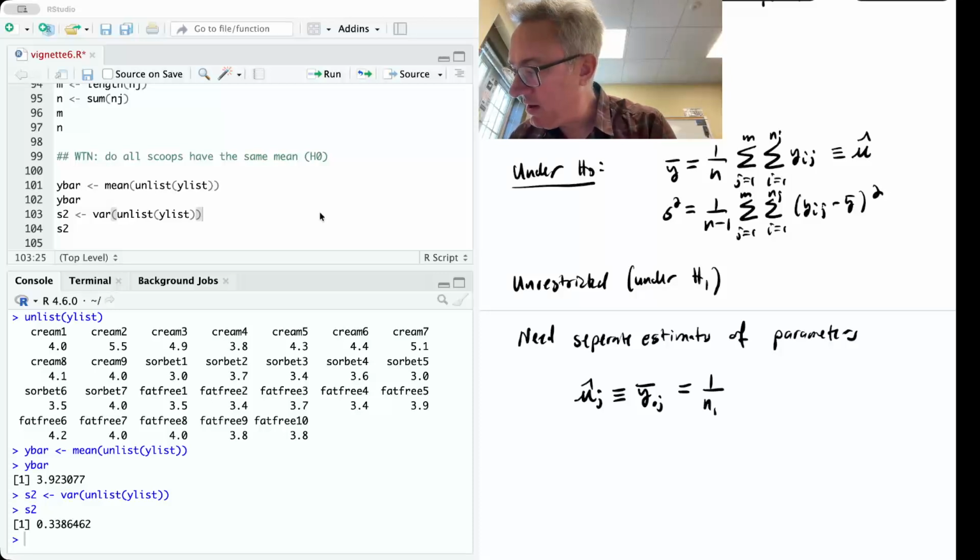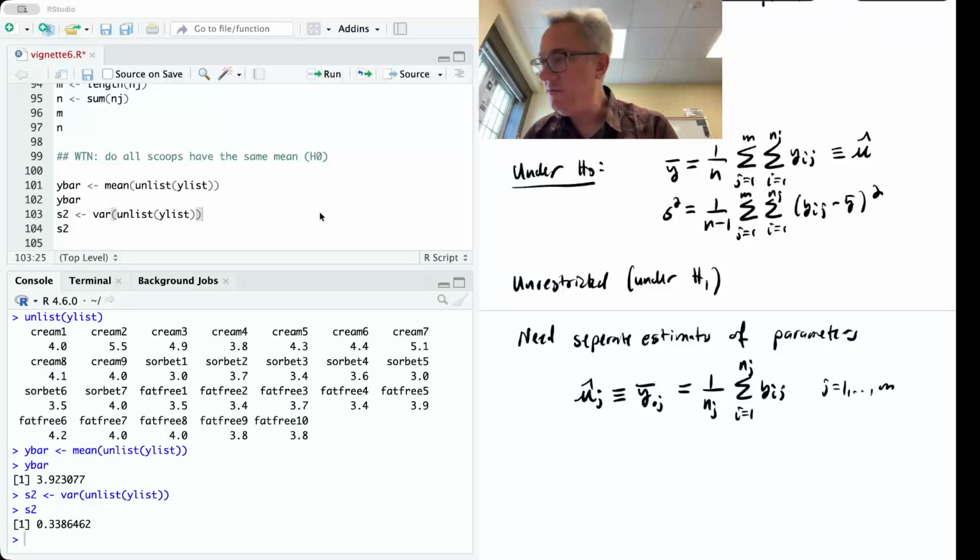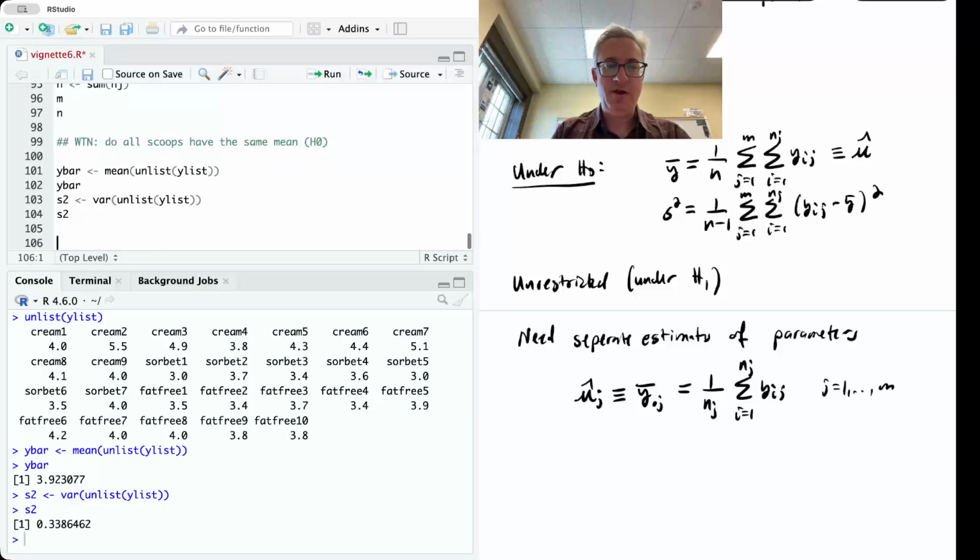So I'm going to divide by nj, and then sum up all of the yij's for that group. And I can do that separately for each group. Okay, so in R I can use the sapply function to help me do that.